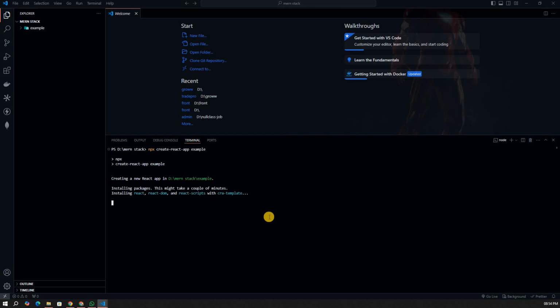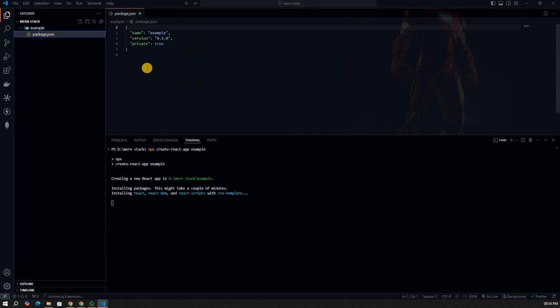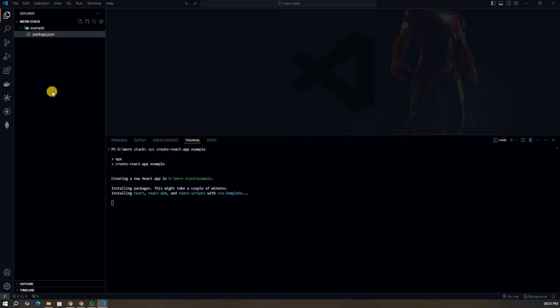It will take some time to load the React app. It will give you all the files necessary to run the application, like package.json, which has the dependencies and the versions. I will let you know after it all gets loaded.